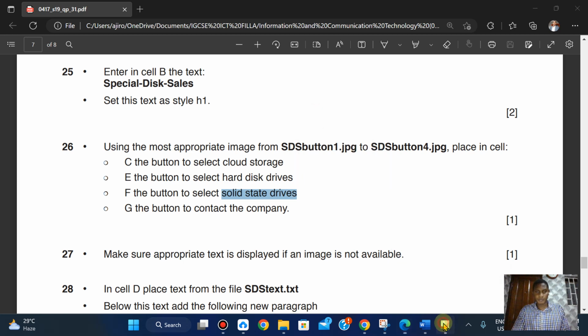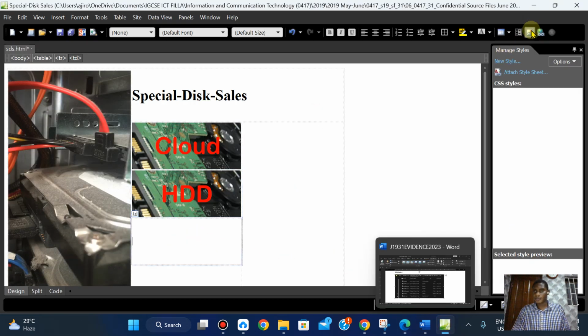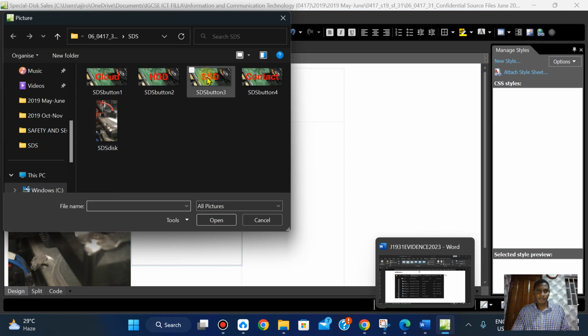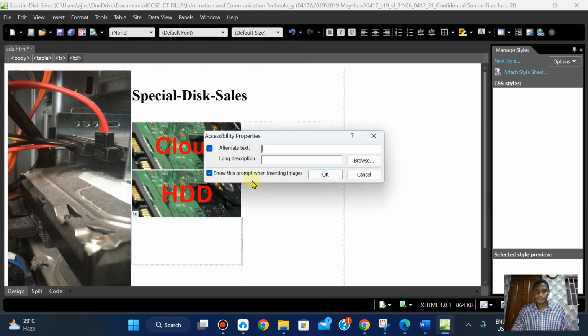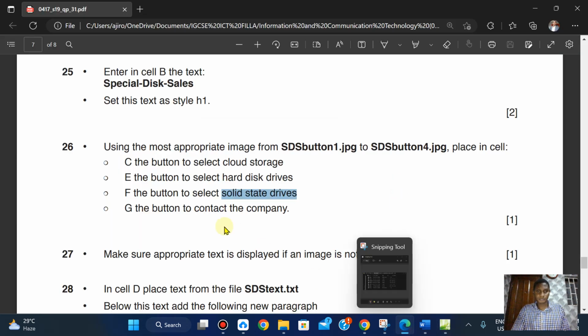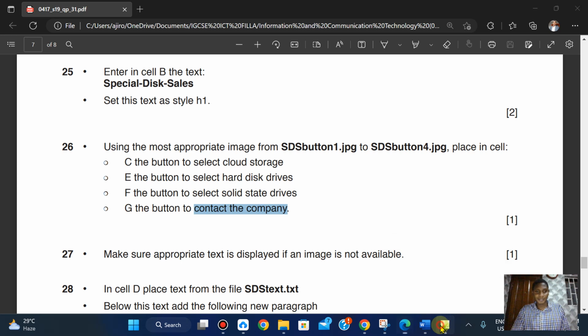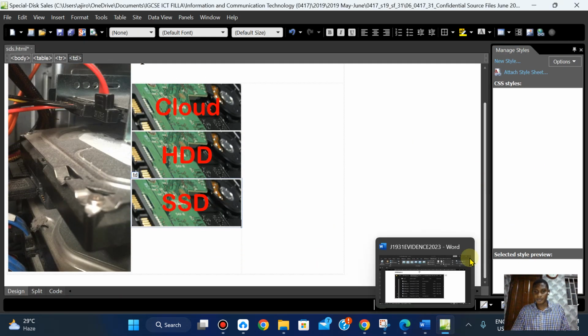Copy. Click on the image. G, the button to contact the company. So I could just say contact the company. Okay, this is going to be for G.